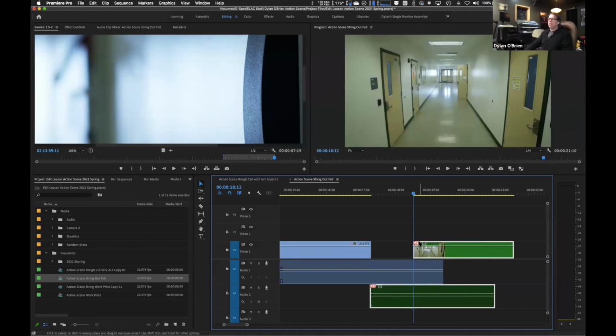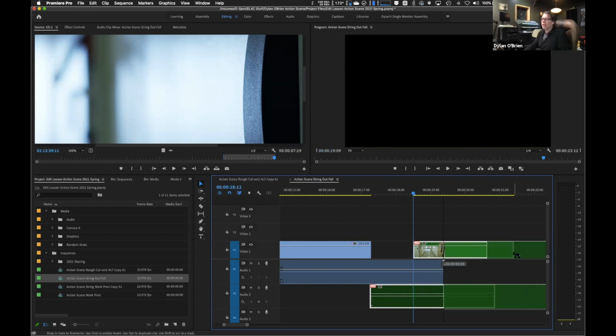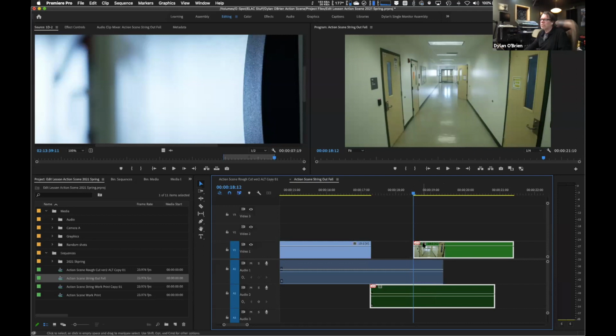But if you look at the upper right-hand corner here, you see that little red tab there with the number. It says -13. That's telling me that these two clips are supposed to be synchronized because they're audio and video, and that I've unsynced them. And it tells me how many frames they're unsynced. So if you accidentally unsync something and it doesn't sound right, and you're like, what's going on? And you look and see that there's this little tab here with some numbers in it, that means that your clips are out of sync.